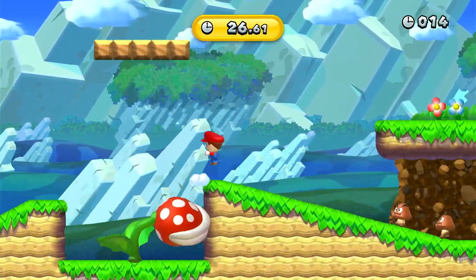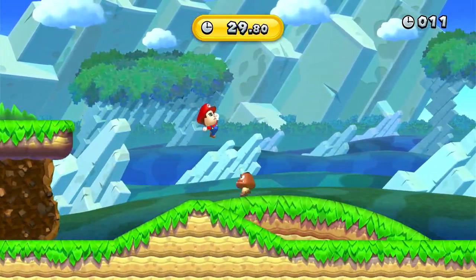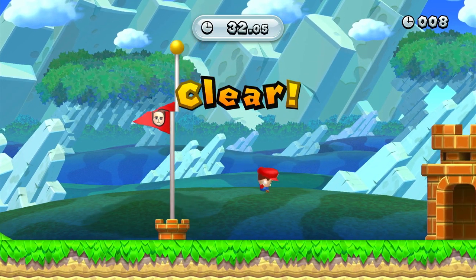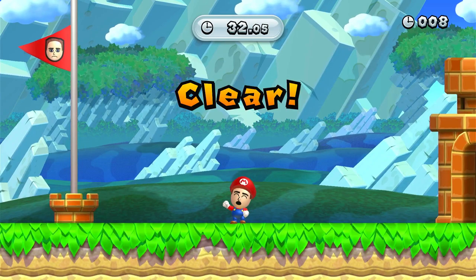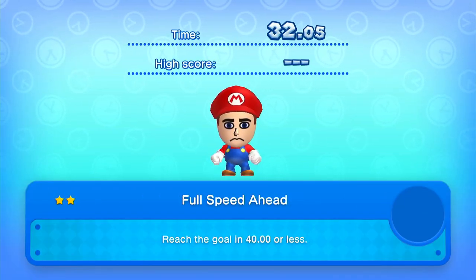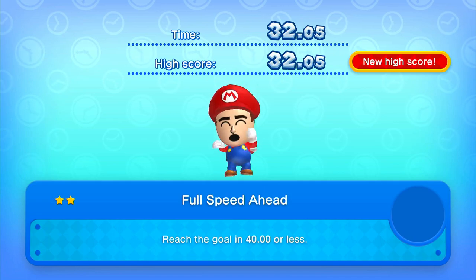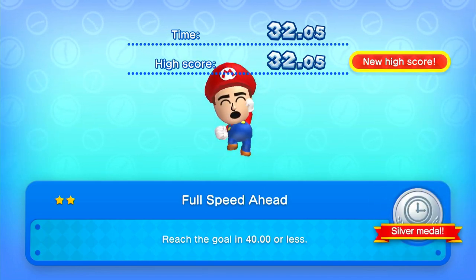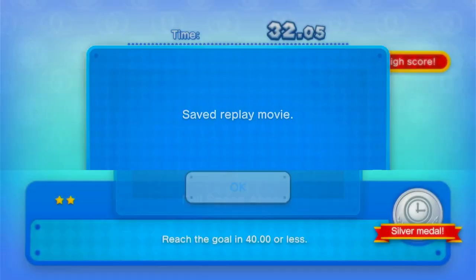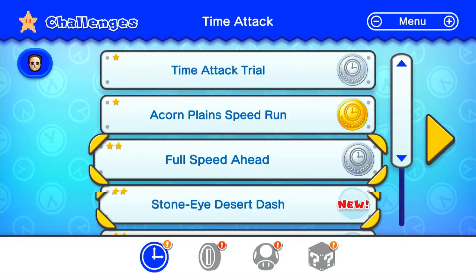I don't recognise this level. Oh! Oh, Jesus. Okay, we got a silver, it don't matter. Okay, fair enough. If we weren't that slow, then we would have got that, but that spin jump was incredible. Okay. And then we should get a new challenge. Unfortunately, we do have longer load times on this, but okay.